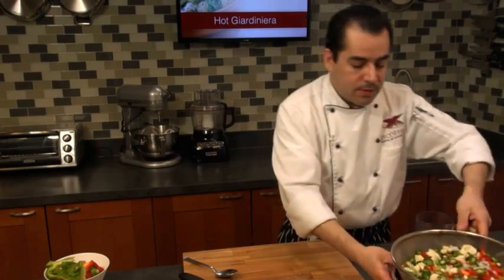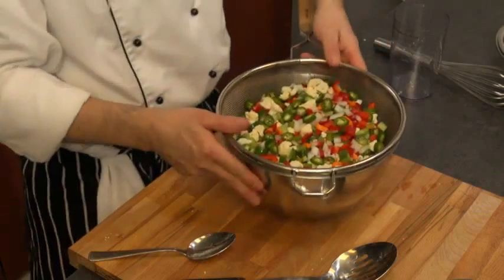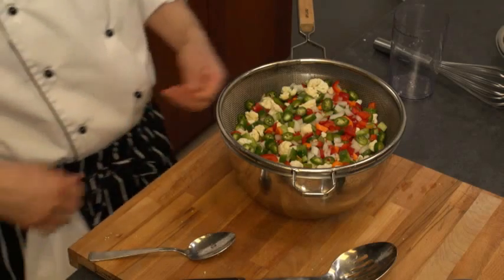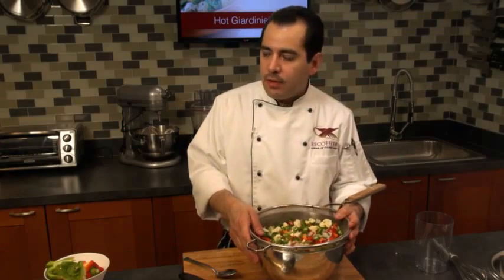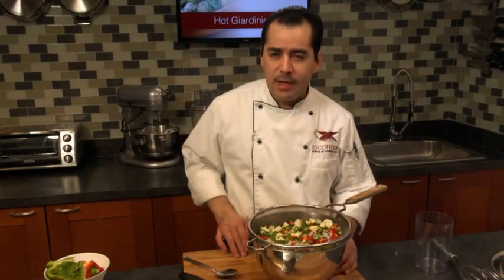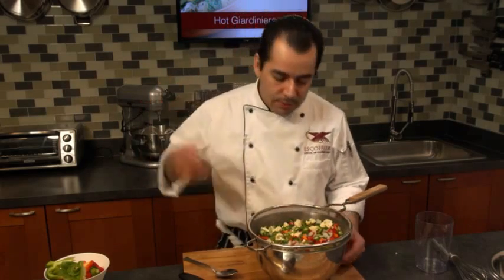We have a question for one of our students. Someone's asking about sea salt and whether it's saltier than regular salt. If somebody wants to know if they can use sea salt or regular salt for this, you can use sea salt as well. I use some Kosher salt because it's what I have, but you can also use regular salt or sea salt.